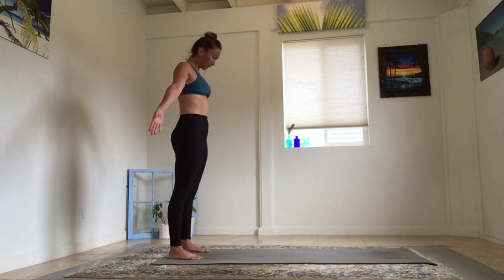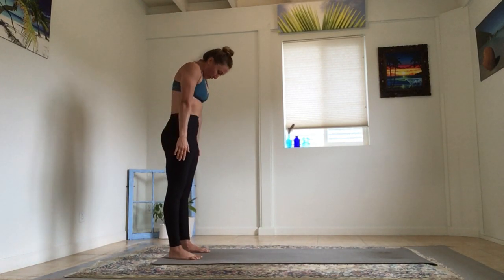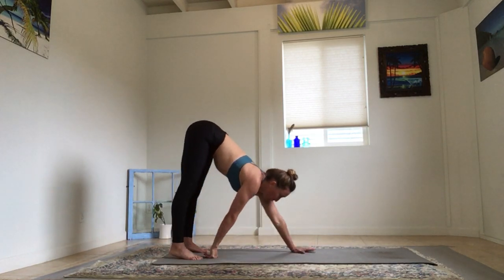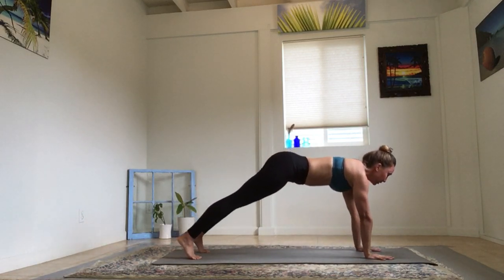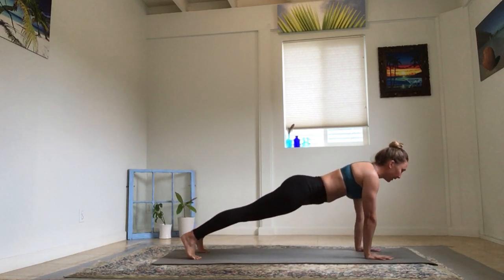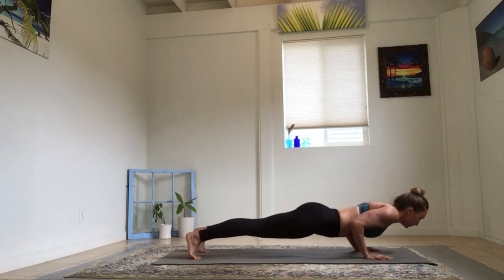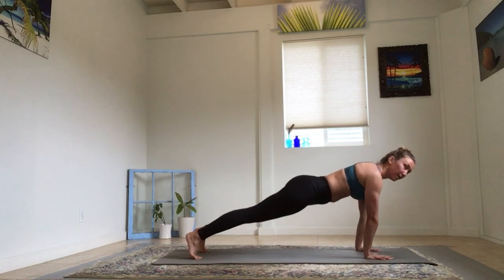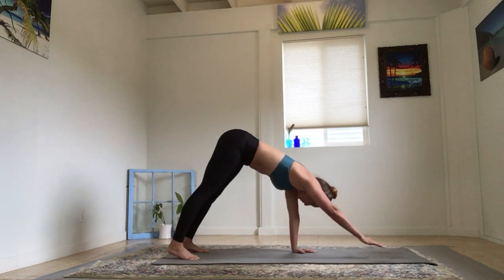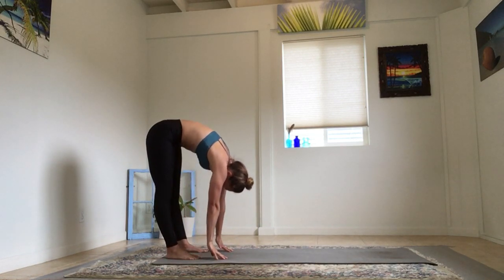Inhale to lift the arms. Exhale, arms float down by our sides and we roll it down for another Pilates push-up. And walk it out, maybe 3 steps to plank, and going for our 3 tricep push-ups, inhaling, and exhale, inhale, exhale, inhale, and exhale, downward facing dog, and walking it in. And an exhale to scoop the belly in and roll it up.